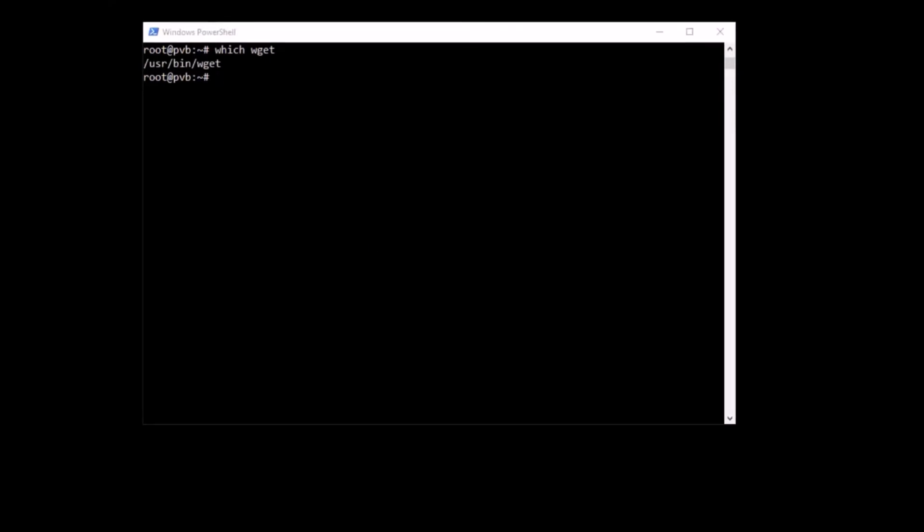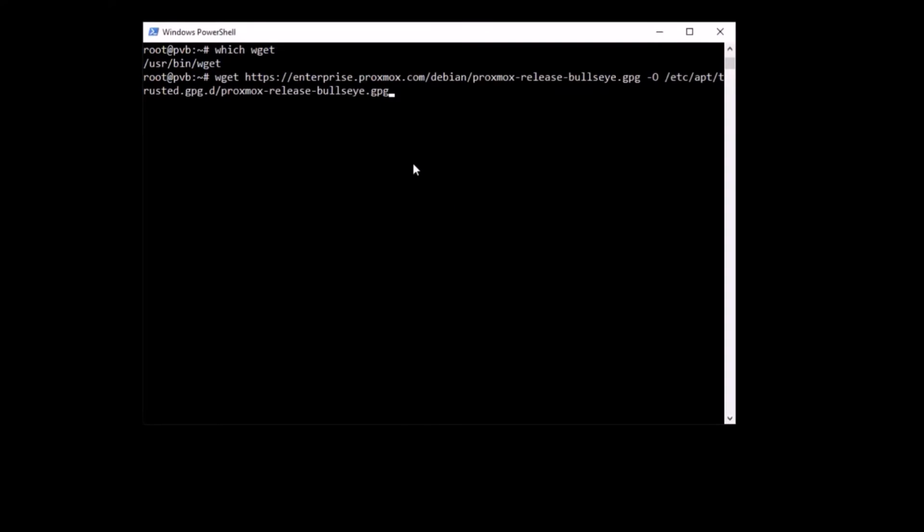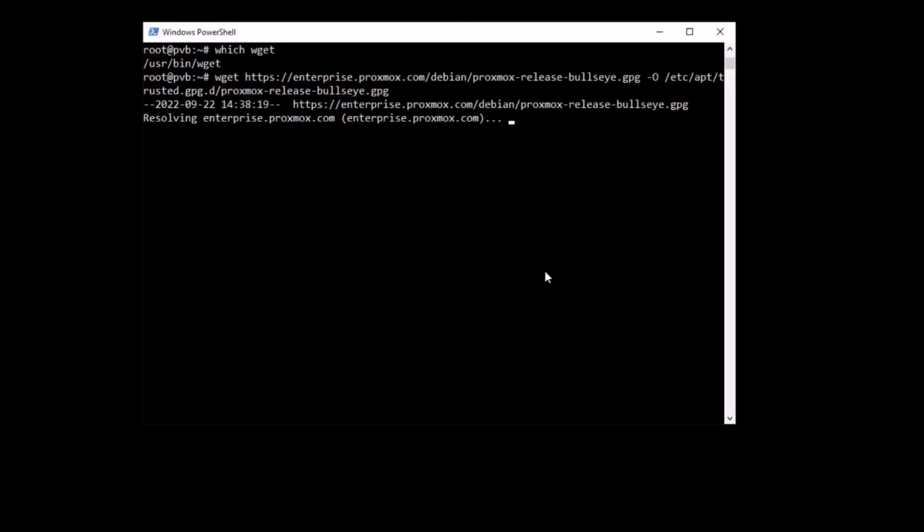So now let's just get the GPG key. I'm gonna get it from the enterprise edition, so enterprise.proxmox.com, and then proxmox-release-bullseye, because this is on a Debian 11 Bullseye. So I'm gonna pull the GPG key.